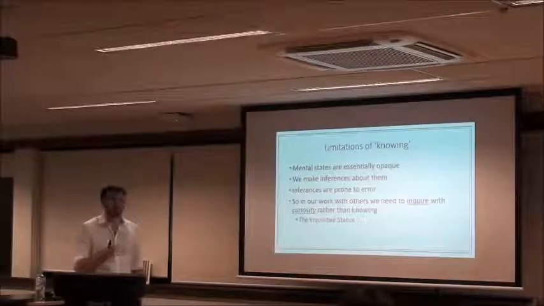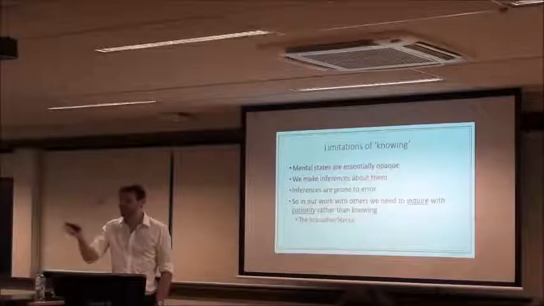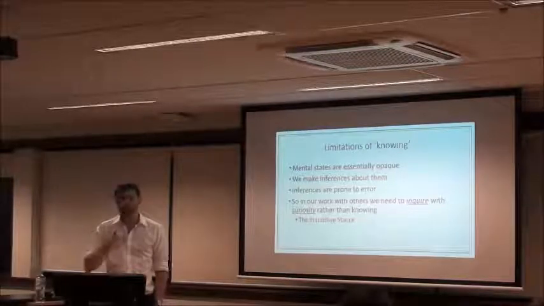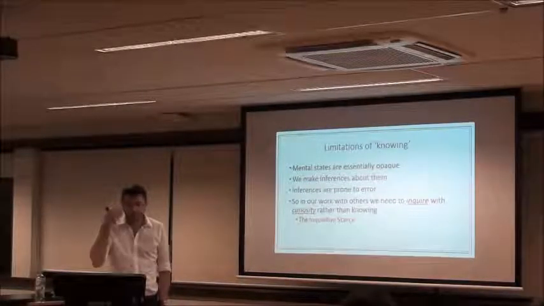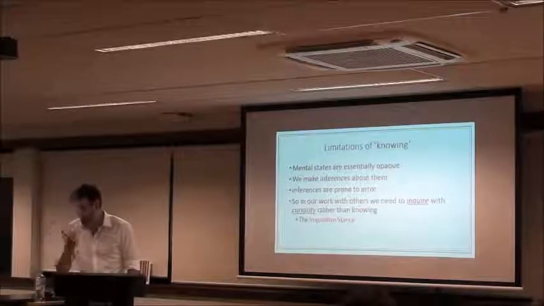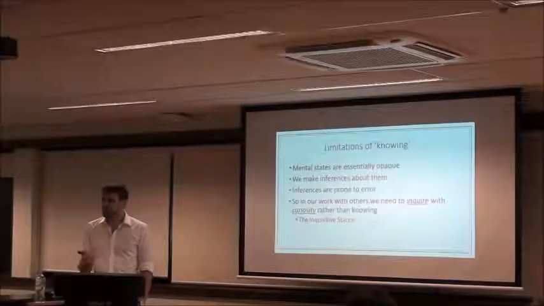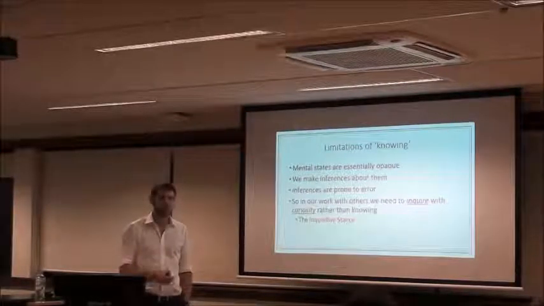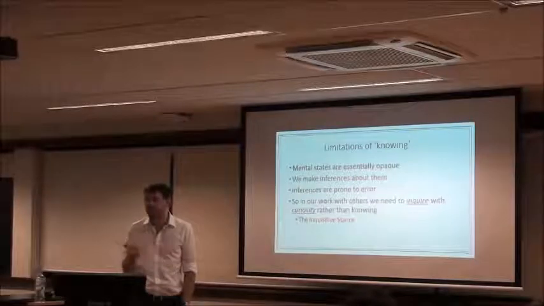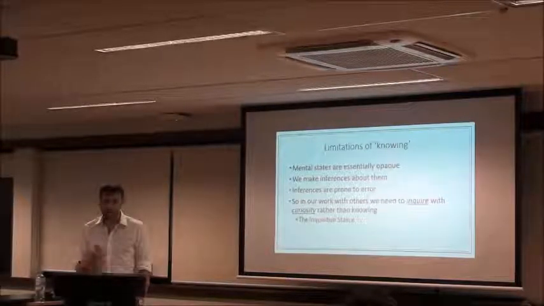Alright. So we've gotten at some of this. Minds are opaque. I can't read your mind. I can only have guesses about what's going on. Similarly, you can't read my mind. We have to engage in some sort of collaboration in order to get close to what might be going on. We can make inferences about them. Inferences are prone to error. And in fact, the more we rely on emotional reasoning to make sense of what's going on, the more prone to error our inferences will be.